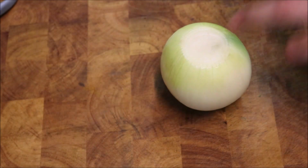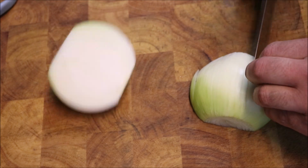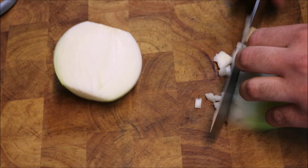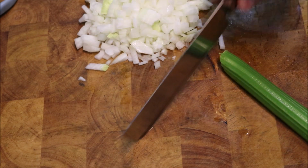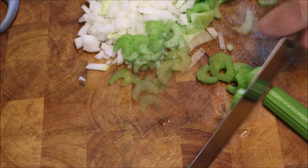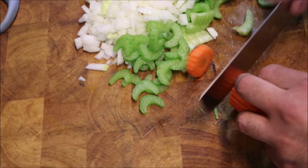Alright guys, so next we'll bring across 1 brown onion, and all we want to do with our onion is finely dice it. And next we'll bring across 1 celery stalk, and all we want to do is just slice this thinly. And finally we'll bring across 1 carrot. I've already peeled it. And all we want to do with our carrot is slice it.